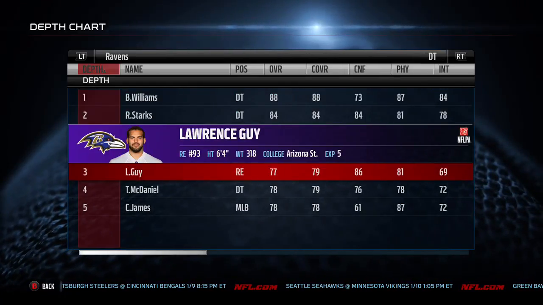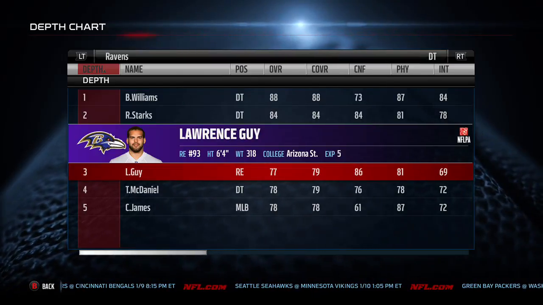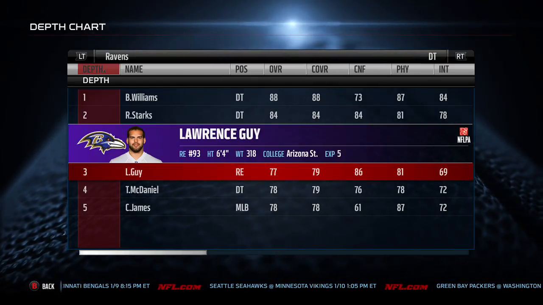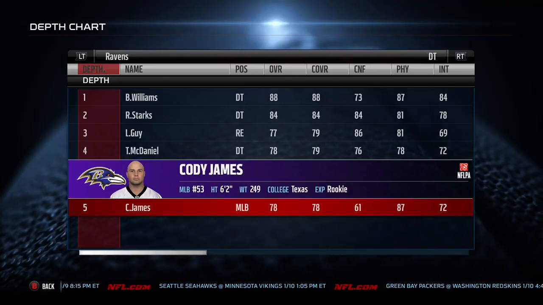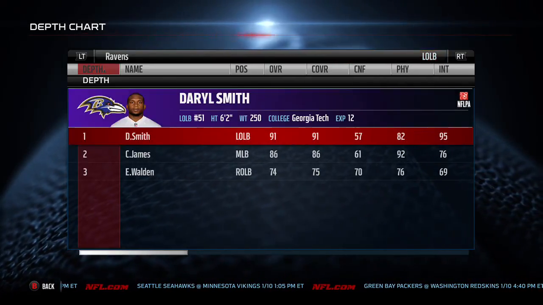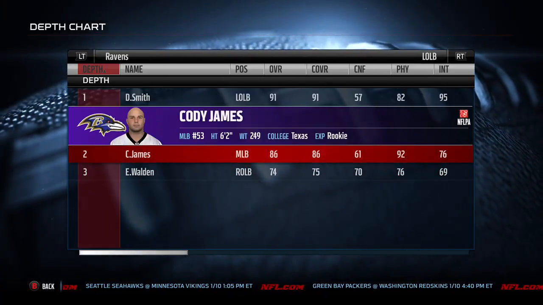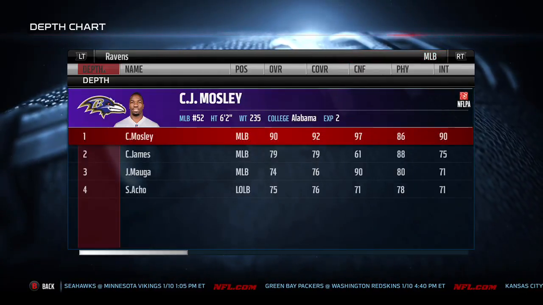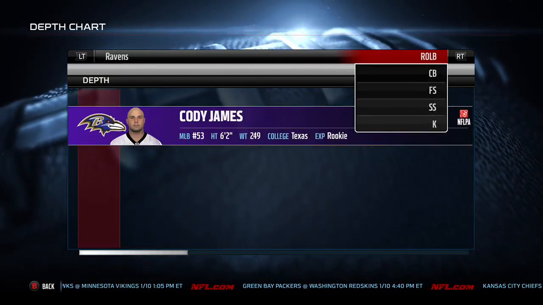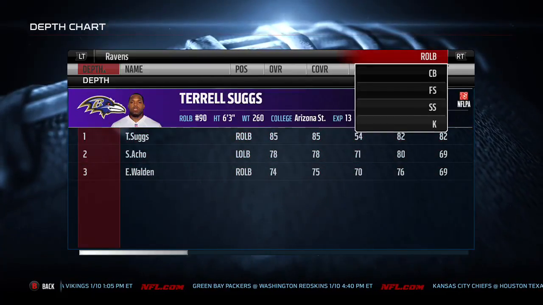The third D tackle needs to be moved up. You have to have three D tackles on your depth chart first. Then you can have a right end backup. You cannot have a middle linebacker backup. It has to be another end. Be advised. Left, middle, right. Okay, you need to have left, right. Your linebackers are off the board. It cannot be right, left, right.